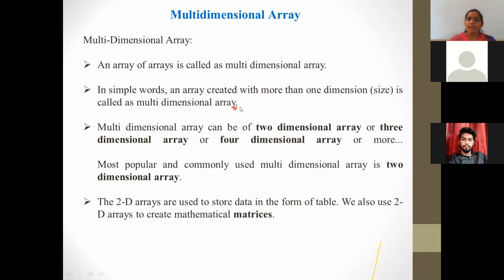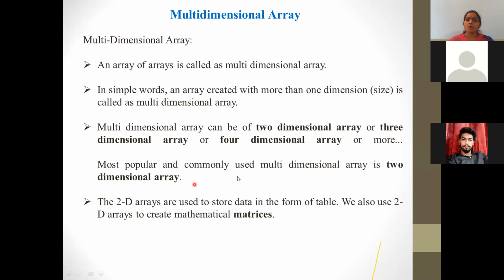Means if you create an array with two dimensions, three dimensions, four dimensions, then it is called a multidimensional array. The multidimensional array can be 2D, 3D or 4D or more.